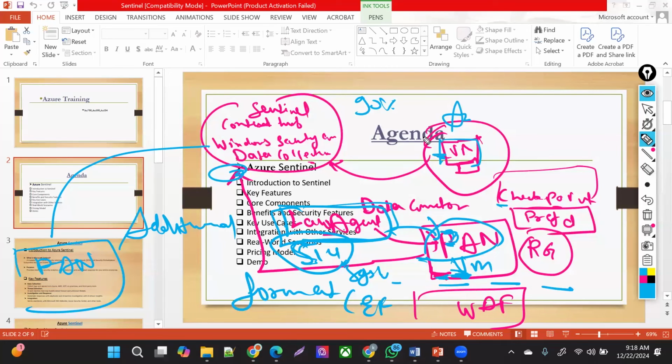Now 90% of your task is done there, right? 90% is to collect stuff into one place, to make the data source and collect all the logs centralized in one place. That you have done now. Further, you need to write the analytics rule. Analytics rules are based on your requirement. There will be some predefined rules also that you are going to get, but these predefined rules differ based on your requirement.